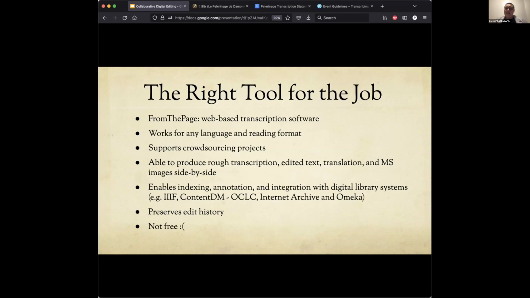But the one drawback is that it's not free. It is for a single project. If you wanted to do this for a classroom setting, it would be $100 for a month's worth of access. That's not cheap, but as a grad student, I was able to find a way to get funding for this. And my hope is that folks who are not graduate students and have more permanent positions or more access to funding could also do that.